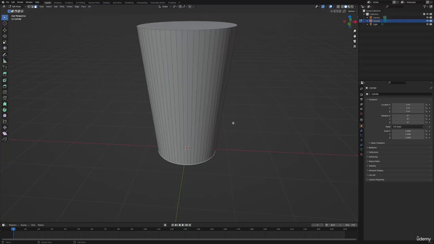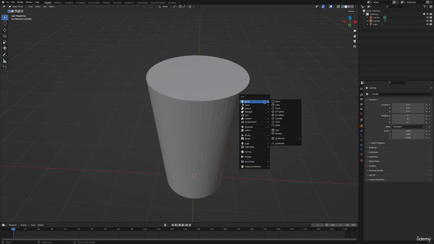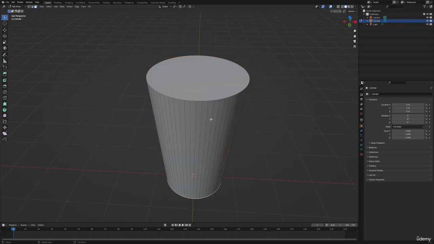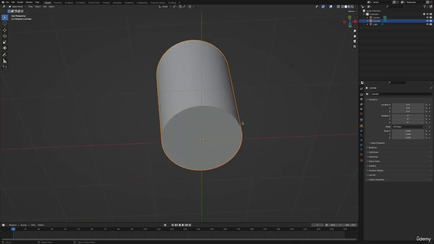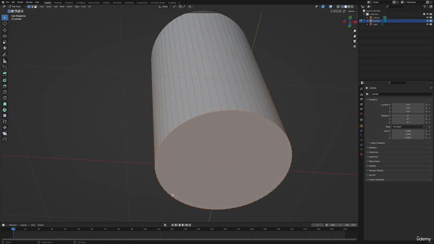One thing we haven't done yet, though, is the creation of points, edges, or faces. So far, we only have the points, edges, and faces that were created for us. If we press Shift A in object mode and add a cylinder with the vertices set to 64, we have now worked with these points. We've moved those points, and at the end of the day, scaling a face is just moving all the points in a coordinated manner. You can see that if we select a face and then go into vertex select mode, we can see that we've selected all the points that define the face, so to speak.